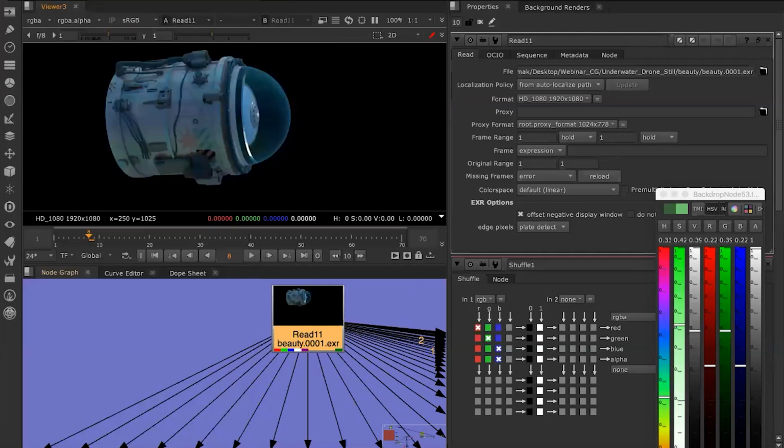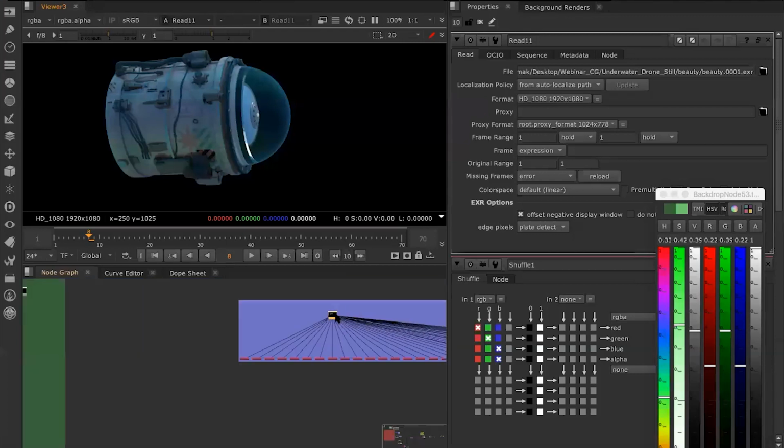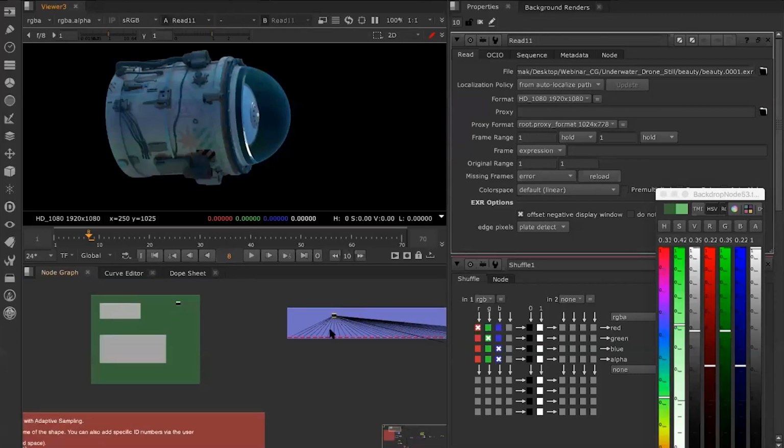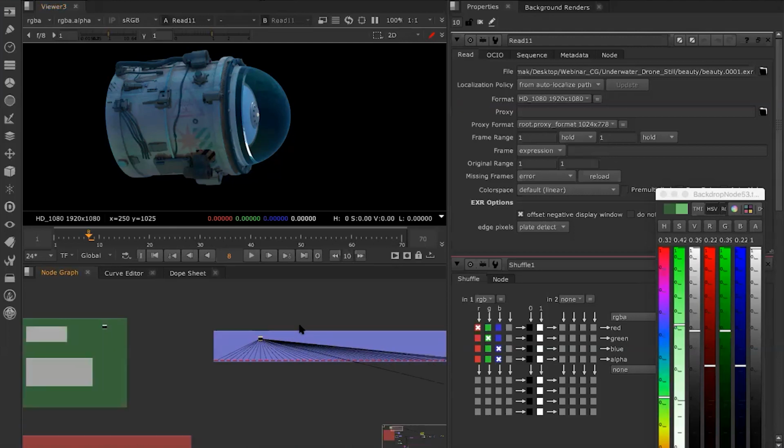And we have all sorts of different passes that we can use or not use. We don't need to use all these passes. And of course, if you want to see them, we usually shuffle them out. We convert them into RGBA.